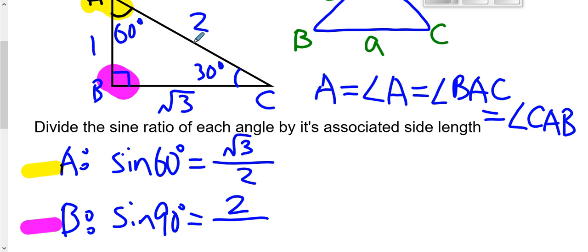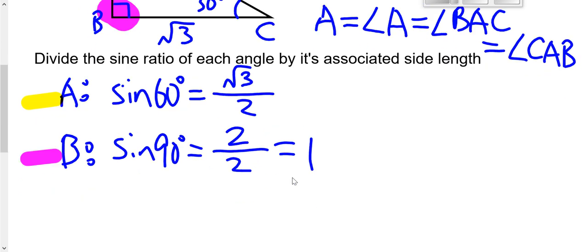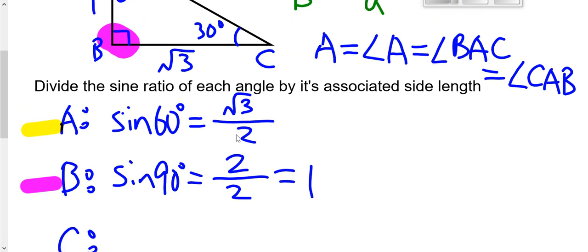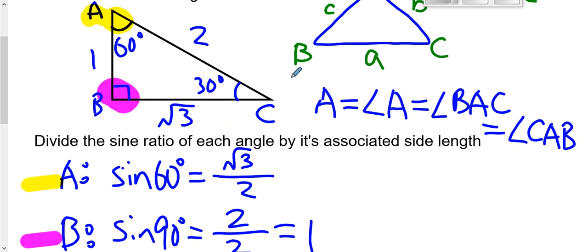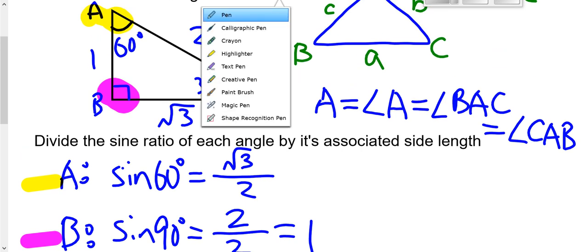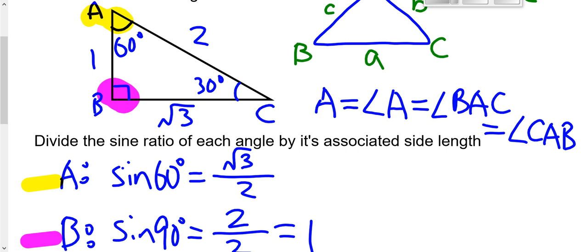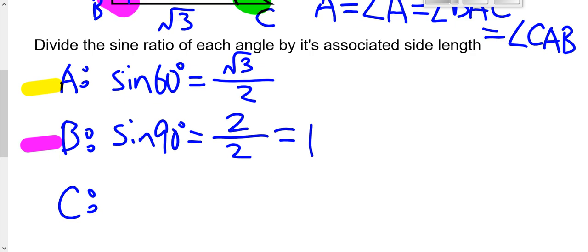So that means we are looking at this same one. 2 over 2 gives you 1. I would suggest you look at this again and see what's going on. So last but not the least, let's look at angle C as the angle theta for our triangle. So let's use green here. If I'm looking at this as my angle, then that means my opposite is here. Opposite, adjacent, hypotenuse.